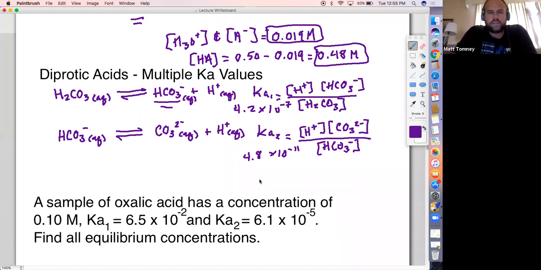Okay, so this is this brief section here before we actually start solving the ICE chart and the equilibrium values. I want people to realize what a diprotic acid is and the fact that we now have two different reactions technically going on at equilibrium, and each reaction has to have its own constant, and each of these are going to have their own amount or concentration at equilibrium. So this becomes more complicated because I'm going to be setting up multiple ICE charts. The first ICE chart will be for Ka1, and the values that I obtain from Ka1 will bleed into a second ICE chart for Ka2, which I will then finally use to solve all of the equilibrium concentrations.